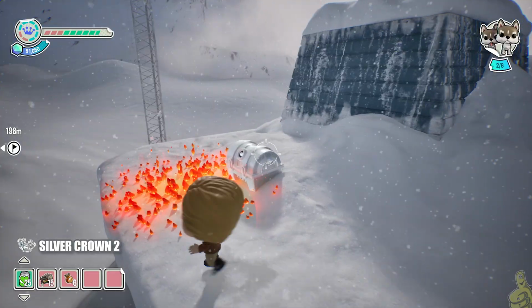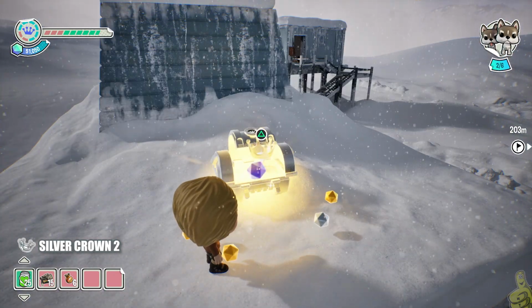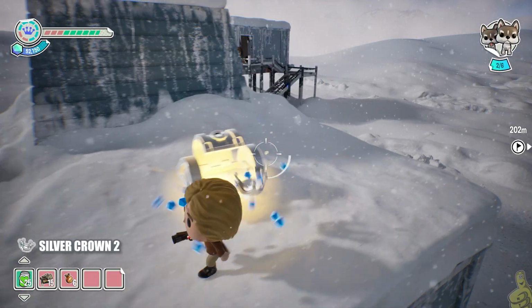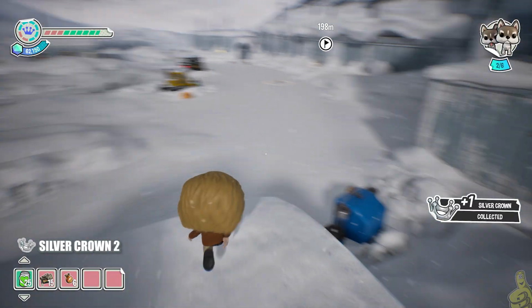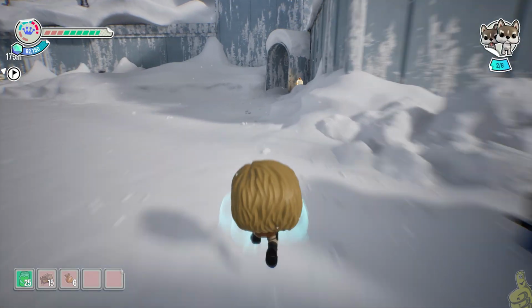Now, there is a snowman up above on the ledge above us. We're going to get all of those. There's actually 4 out in this middle area here. We're going to get them all in a bit. We're going to go rescue these Huskies. Then we have to take on the chopper one more time.